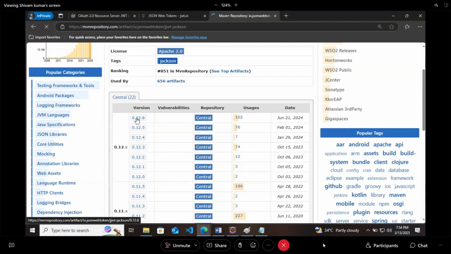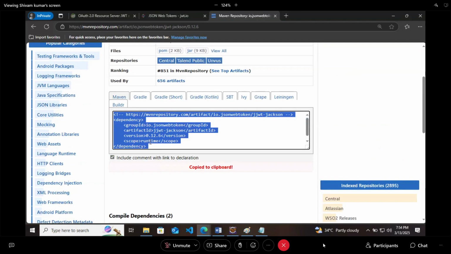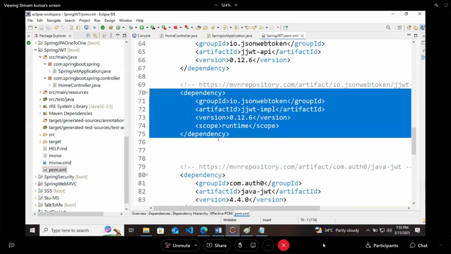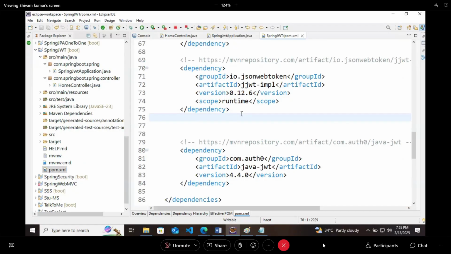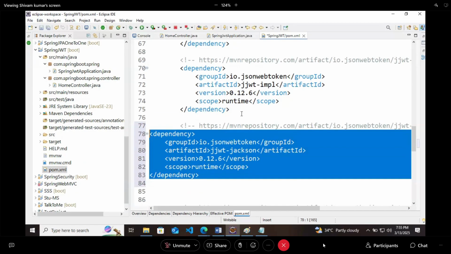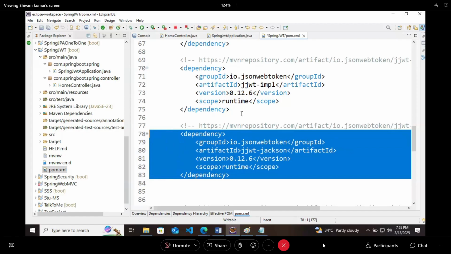So add these three dependencies. Now you are all set to go. How many dependencies? JJWT API, JJWT implementation, JJWT Jackson.